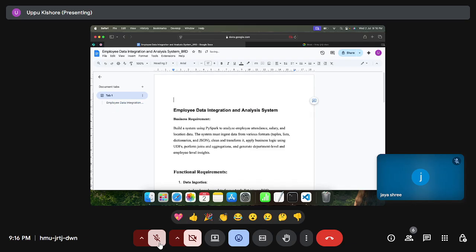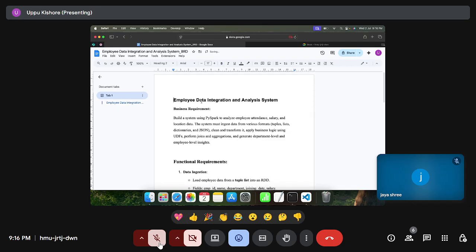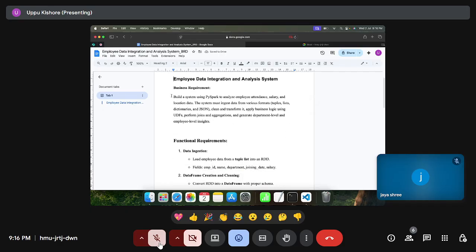So here we have an example BRD, an employee data integration and analysis system. This is the requirement. They're asking to build a system using PySpark to analyze employee attendance, salary and location data. The system must ingest data from various formats.